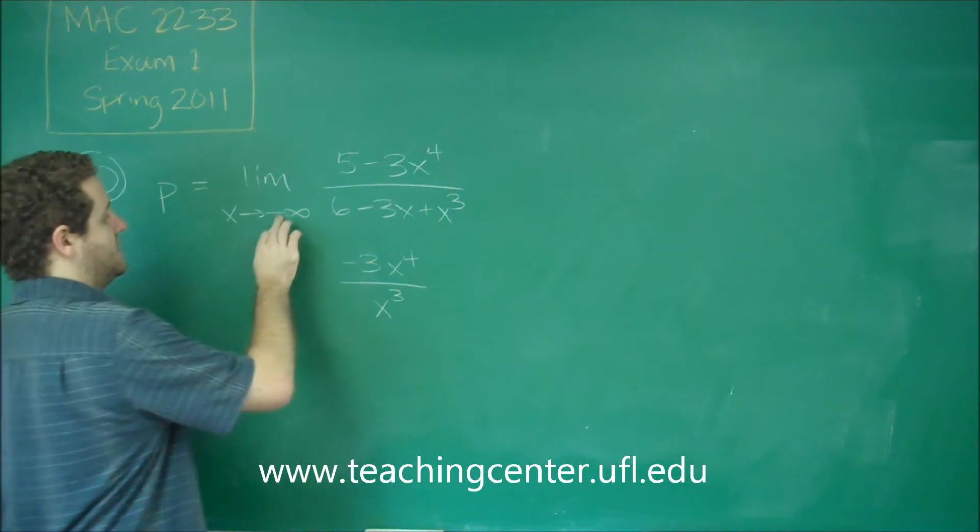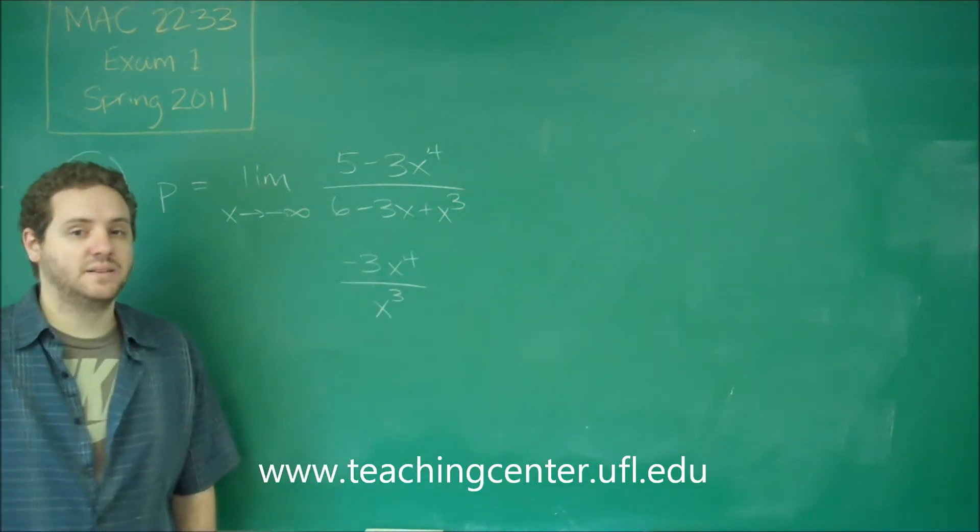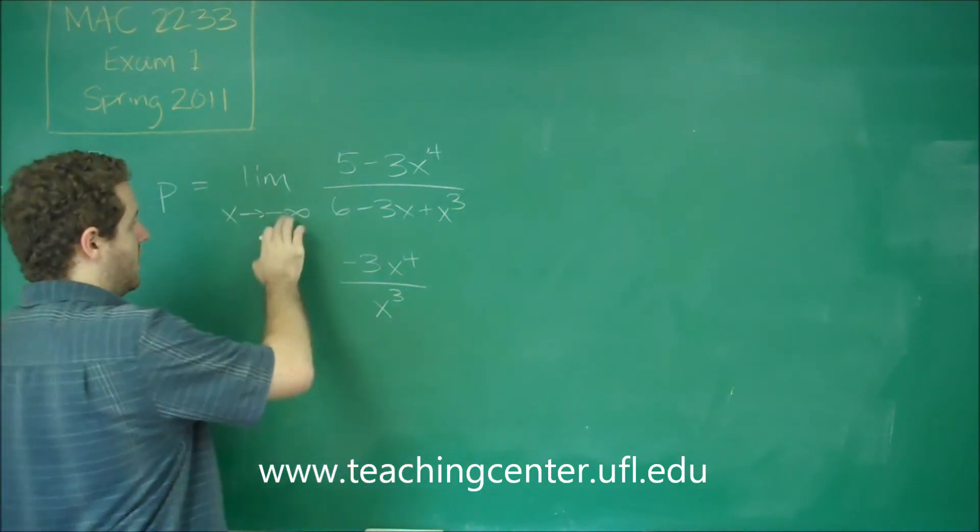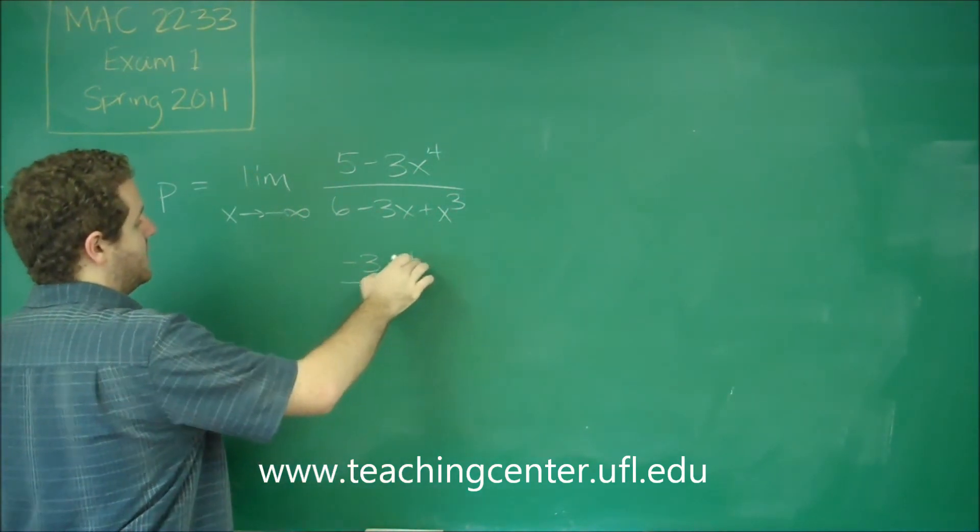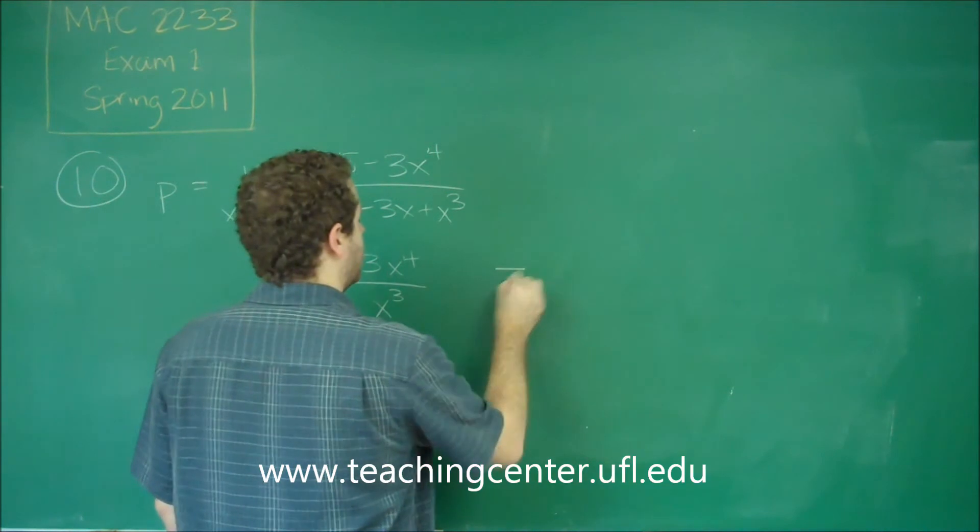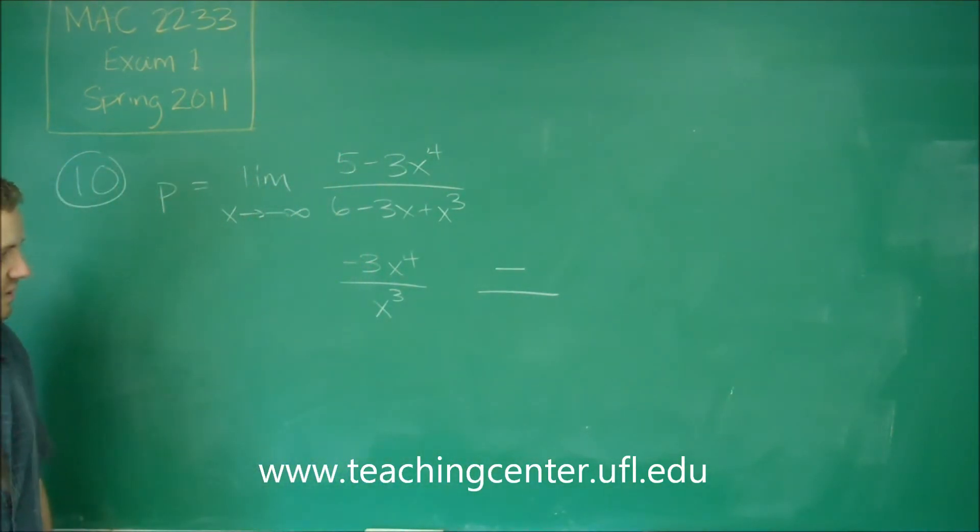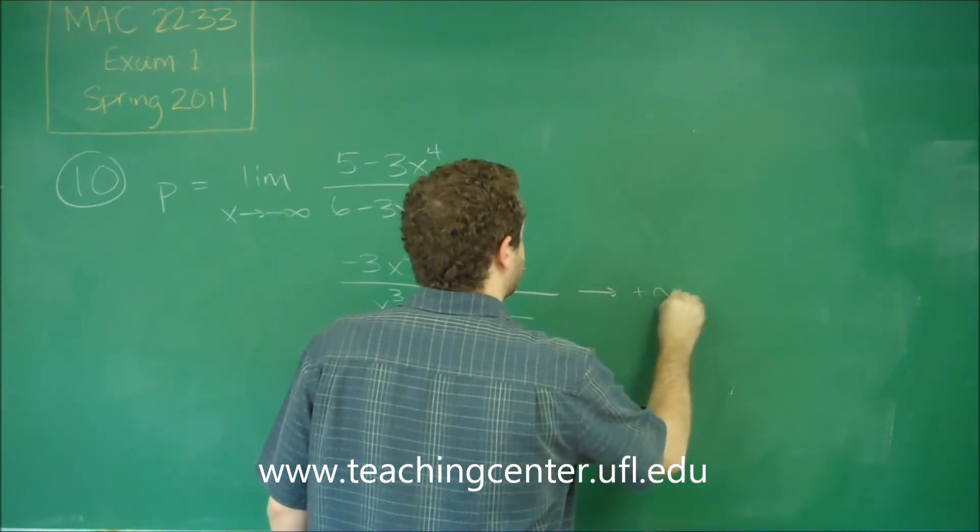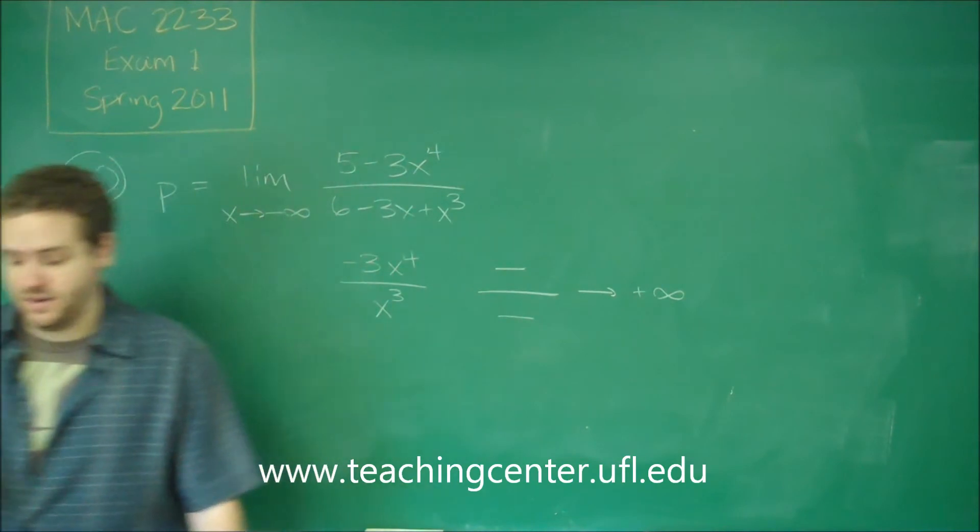Well, let's see if this just gives us a positive or negative answer, and that's all we're looking for here. We have negative infinity. If you raise that to the fourth power, that's going to be positive. And then we're multiplying times a negative number, so the top is negative. The bottom, X cubed, if we have a really big negative number cubed, it's still going to be negative, so we get negative. Negative over negative tells you that this is going to be positive infinity as our limit.